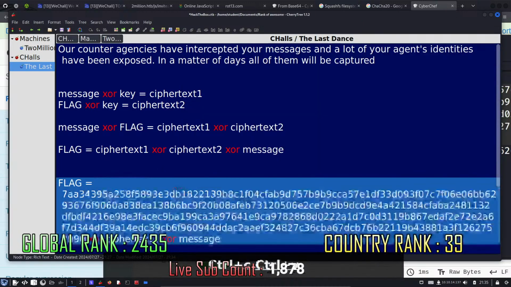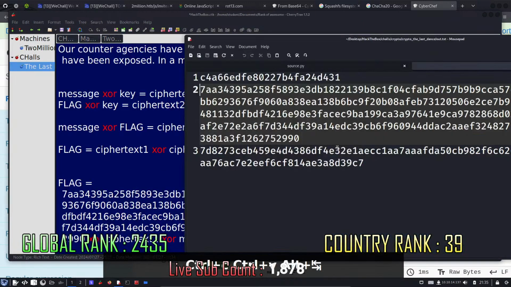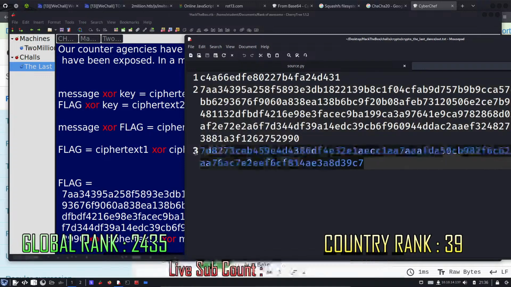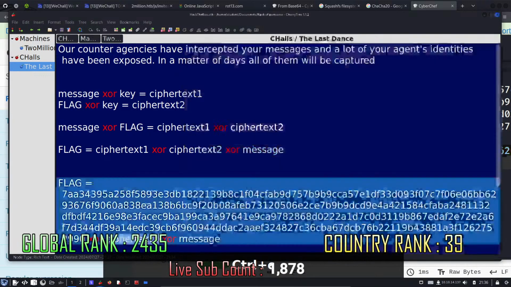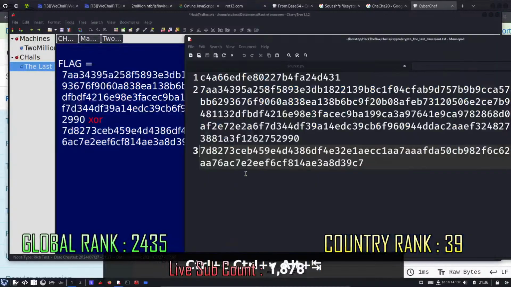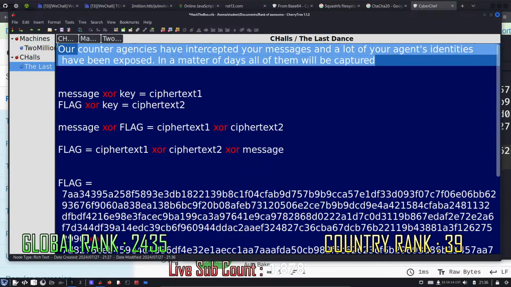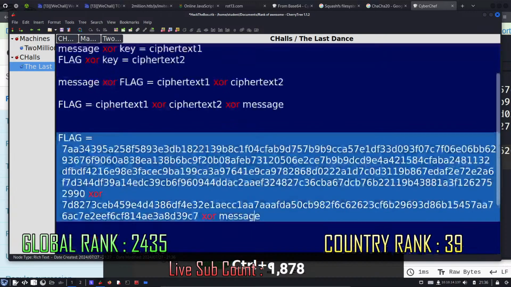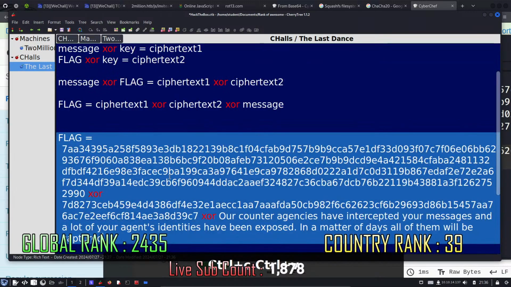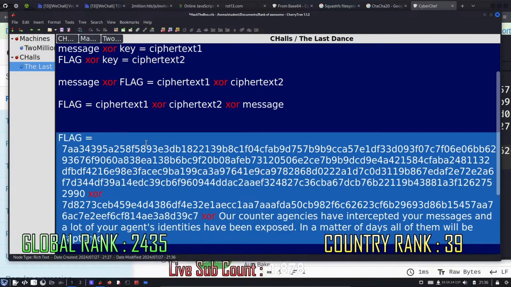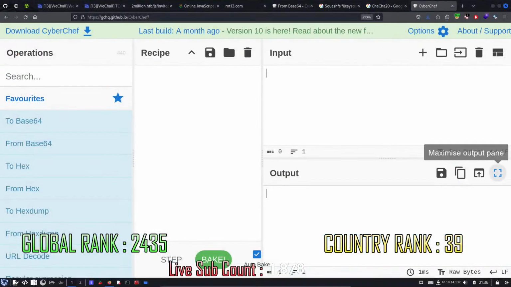Yes, this is the ciphertext, and this is ciphertext 2. And this is the message. So basically you're doing this, and you should get a flag. It looks interesting and cool, but once you try it, it should be really cool. Anyway.